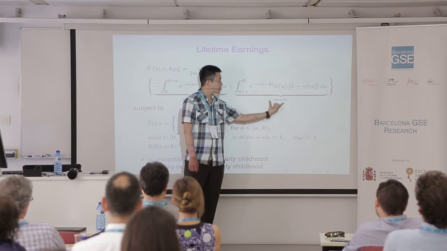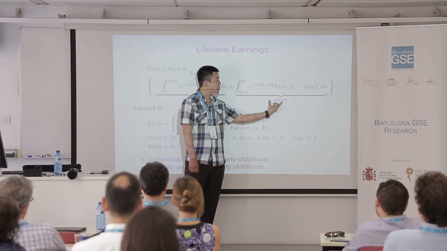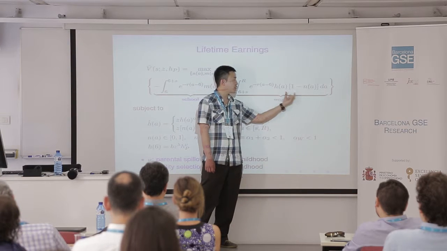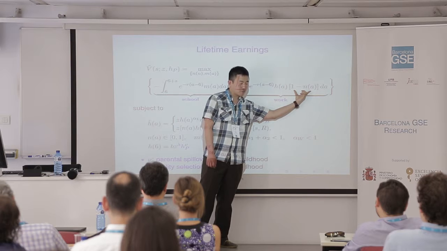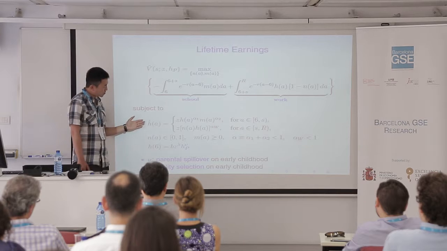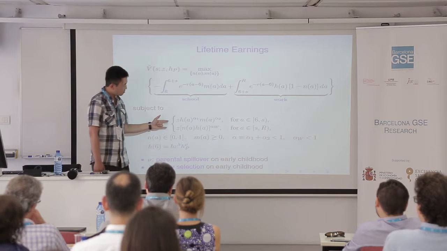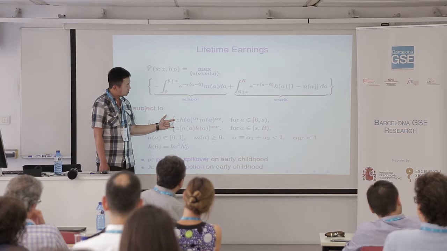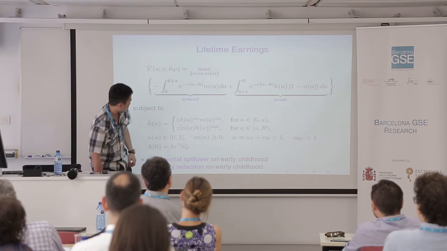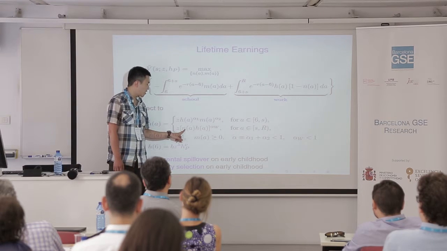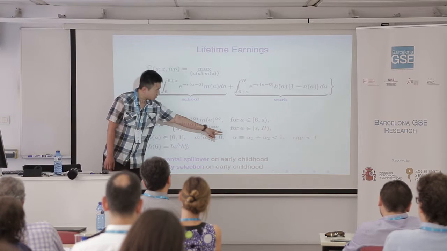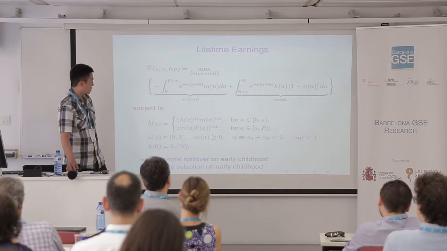And afterward, you're going to work, during which you generate earnings according to the level of human capital that you're currently holding and how much time you spend not accumulating human capital. So this part is pretty standard. And the human capital production function is also pretty standard. It's just Cobb-Douglas with decreasing returns in both time and money, where M is money and N is time. And the coefficients alphas are going to just sum up to less than 1.